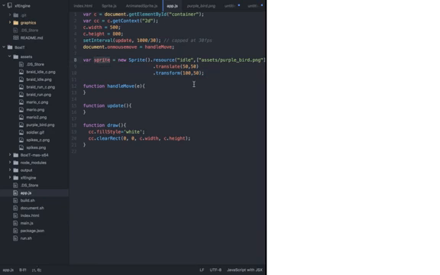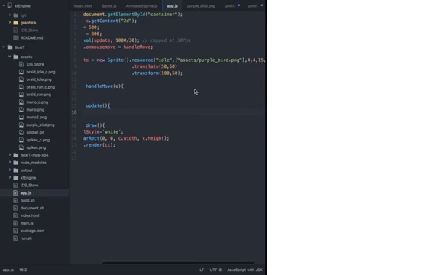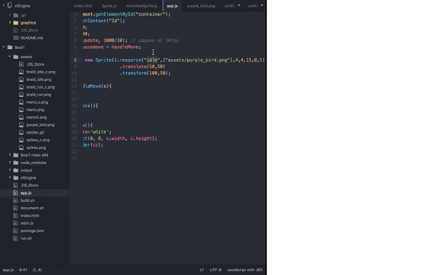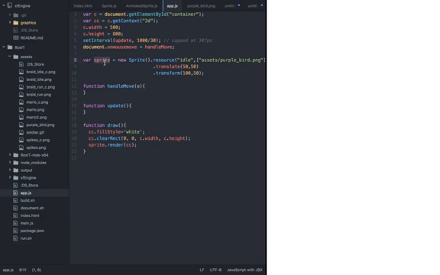Now, if you want to render the sprite, you would have to say sprite dot render, and you need to pass down the context to draw on, which is CC in this case. Context is just the canvas itself. So if we refresh the page, you should see something happening. Oh, no, I guess not. So this idle... Oh yeah, it has to be animated sprite. I'm thinking of.